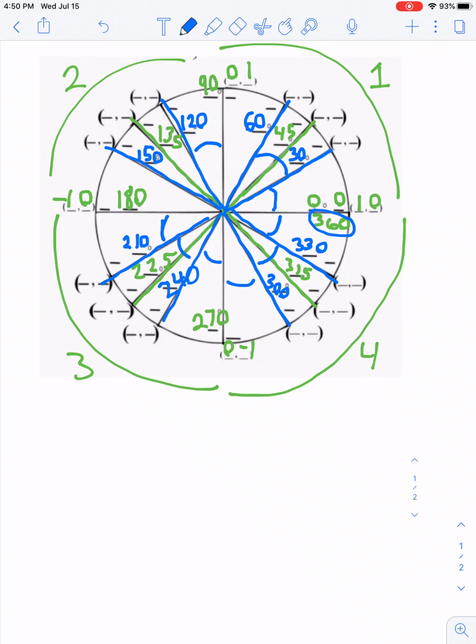Okay, so now we have all of our angles filled in both green and in blue writing, and we have those filled in just degrees. So what we're going to do now is take a look at how we can take those angles that are in degrees and write them in radians? So remember, radians, you saw in a previous video, an activity, radians are just simply another way of measuring angles.